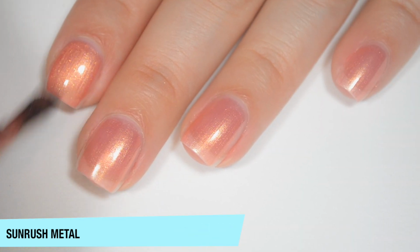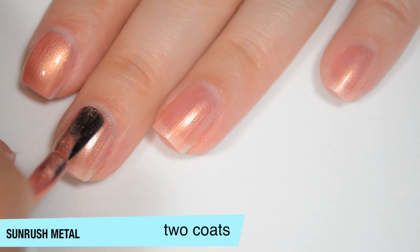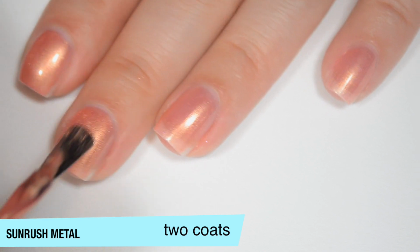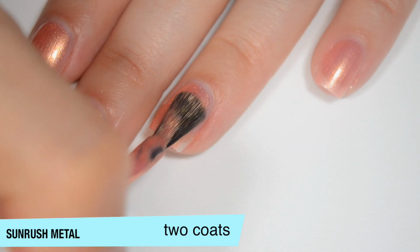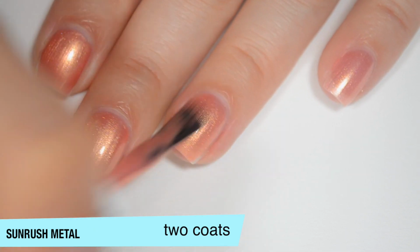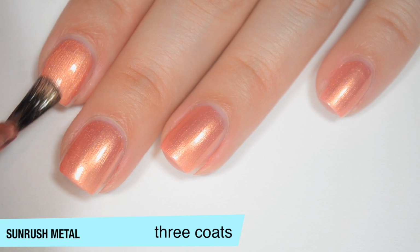So on this second coat, I can still see just a little bit of nail line. It's very minor, and it's only from certain angles. It's just enough for me to do a third coat, but I think a lot of people will probably be okay with 2 coats with this one. That's just going to depend on your preference and your application style. And the majority of those brush strokes also disappeared after the polish dried. So this one, it does cover completely in 3 coats.